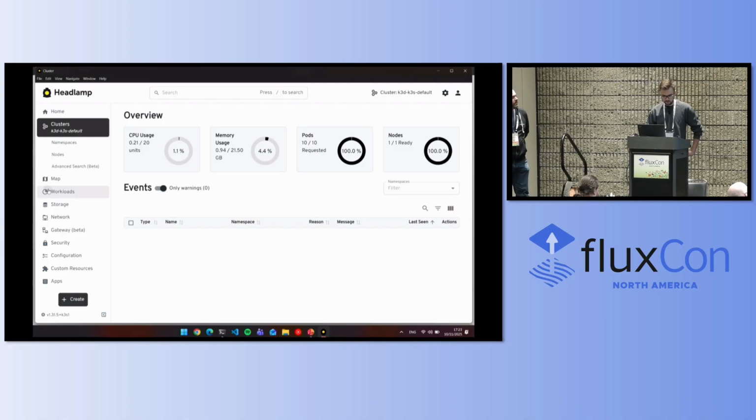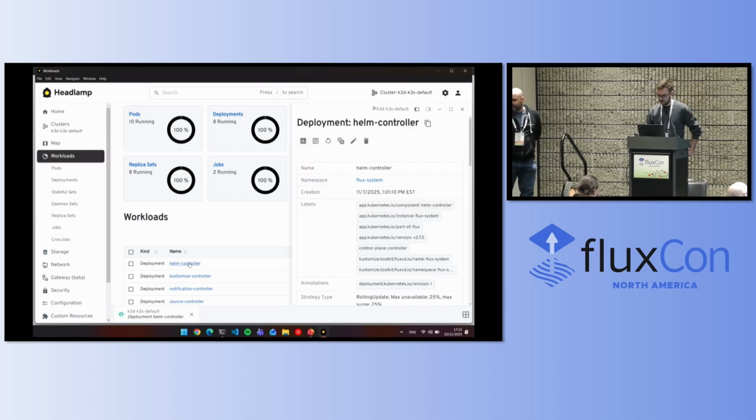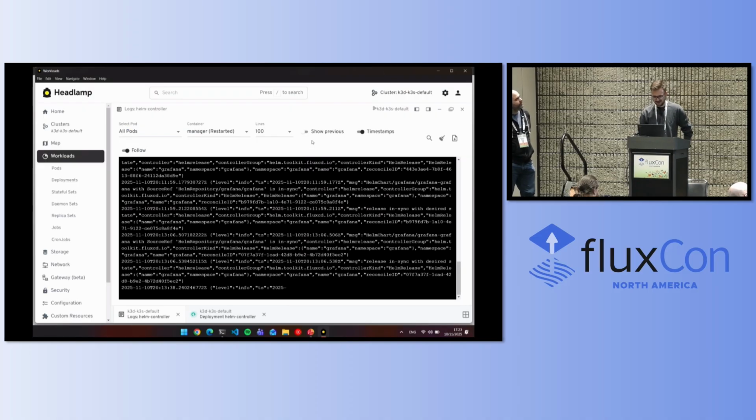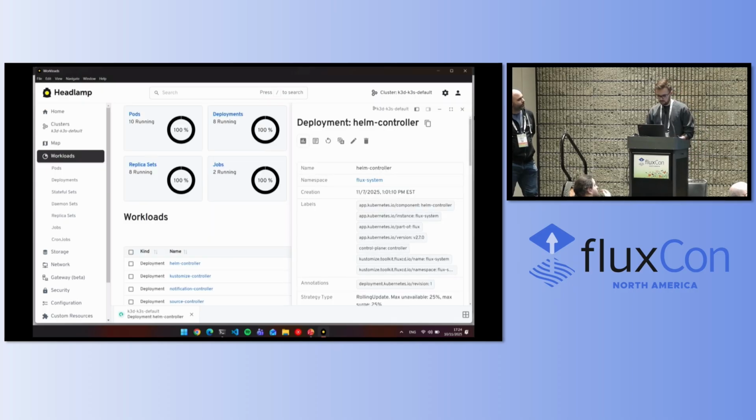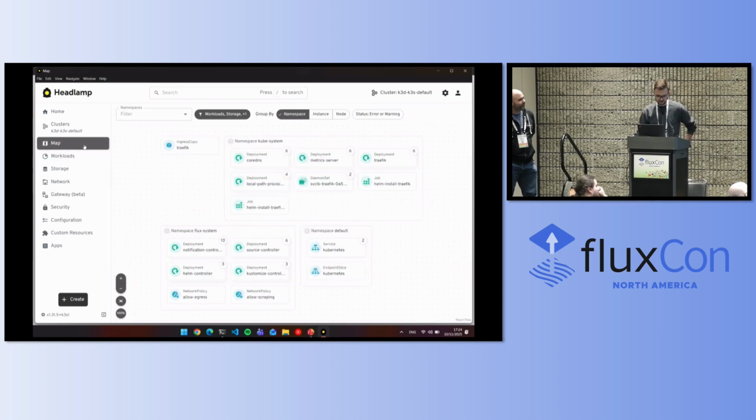Let me show you some workloads. We have all the pods, deployments, all of that good stuff. If we go to the individual item, we have logs, restart, edit. Please don't edit. Use the GitOps. We have a resource map, which I think is a really cool feature. I might be a bit biased because I developed it. But it shows you, in a very user-friendly way, the hierarchy of the resources that you have deployed to your clusters, which can be very useful if you're a beginner.